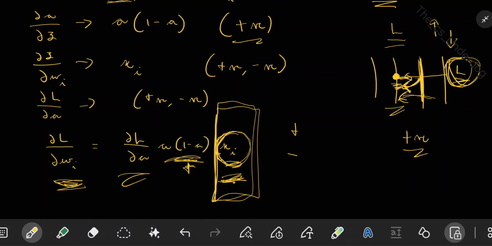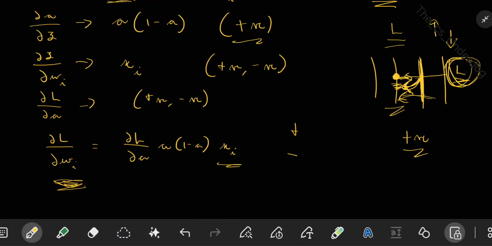Same sign means it is possible that it is always taking the same sign as that of xi, because this part is constant for all the i's. The del L by del A part is flowing backwards. The A into 1 minus A part is always positive, because you are using sigmoid. So the sign depends solely on xi, which means all those weights can take the same updation. Same updation means the same direction of updation. When the direction of updation is the same, it becomes biased.